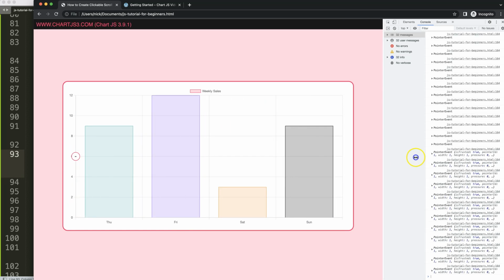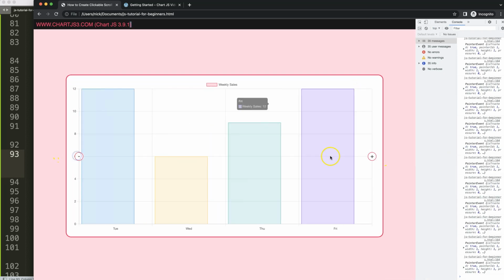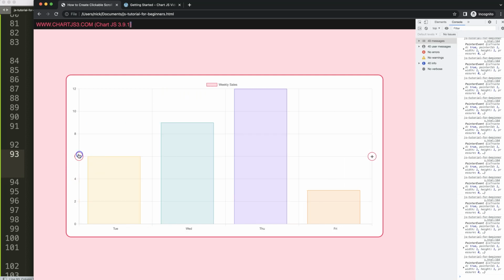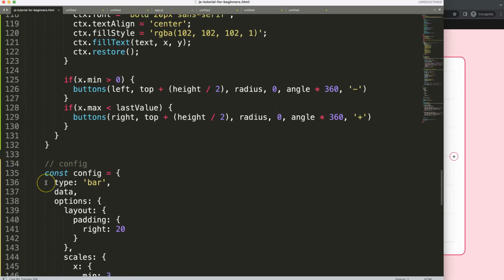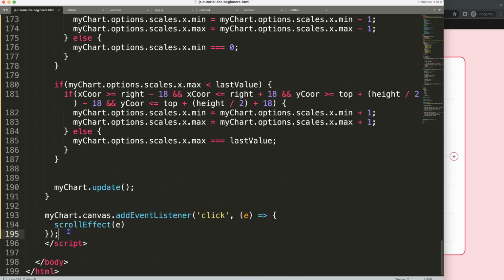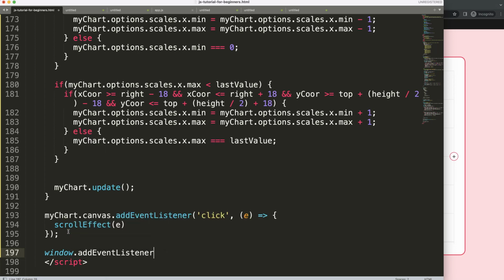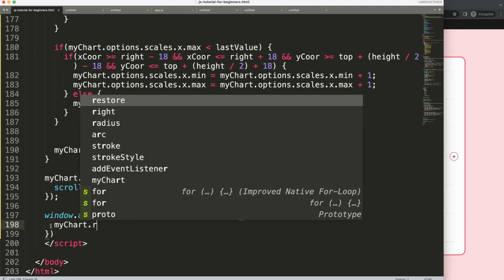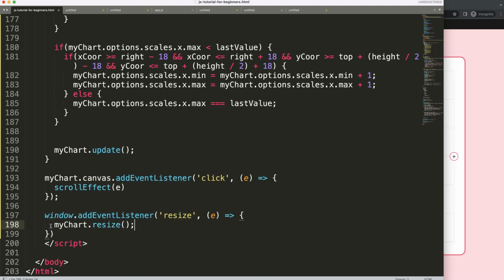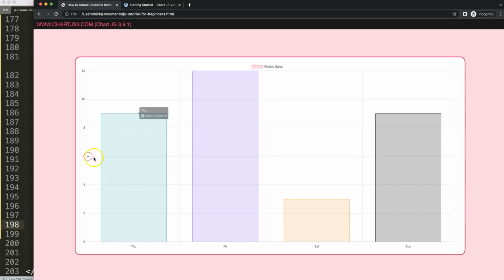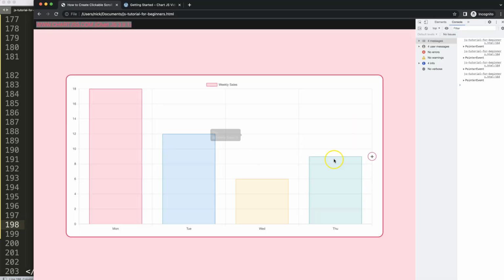Alright, so that works. So if, and this I noticed sometimes, that if you resize the chart and sometimes it just doesn't work, the buttons start to not work, the solution would be here. Let's see, in here. We're just going to add that as well. We're going to say the window, if the window changes, add event listener, and then what I want to do here is basically say resize, comma, E, and then we'll say here myChart.resize. To force a resize is a resize function from Chart.js. So then, alright, then change this.